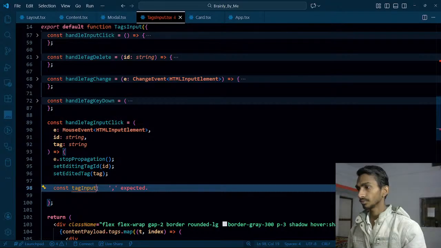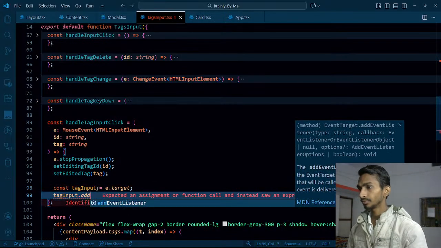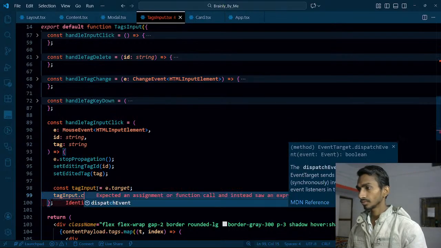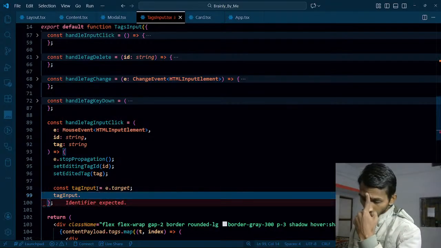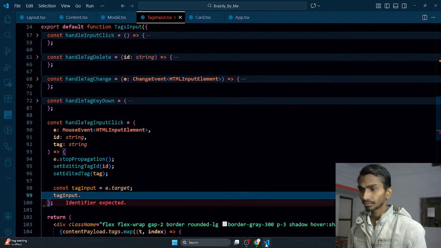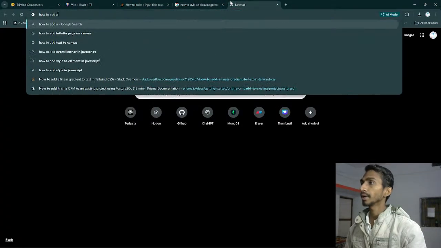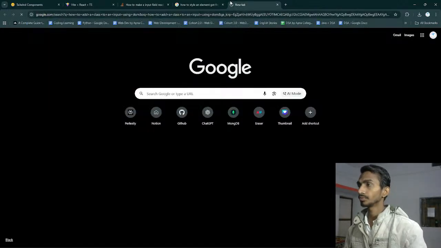Dot add. How to add a class to an input using DOM.